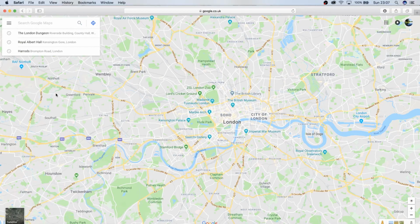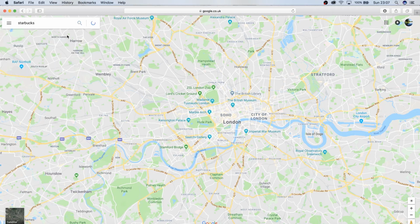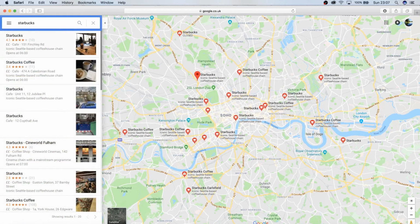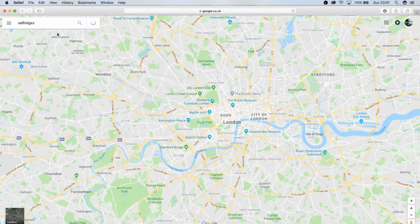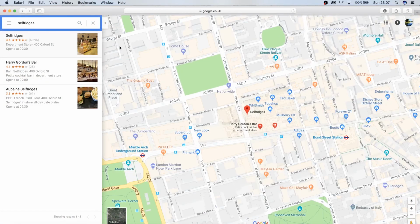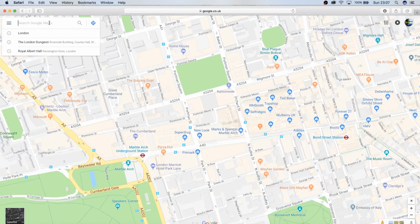Moving on to food. There's literally so many places in London, I couldn't even begin to recommend any specialities. There's millions of Starbucks, Costas, Prets, all that kind of stuff for breakfast and snacks throughout the day. Selfridges Food Hall is another place that a lot of people like to visit, so go and check that out. Apparently the food is absolutely insane.